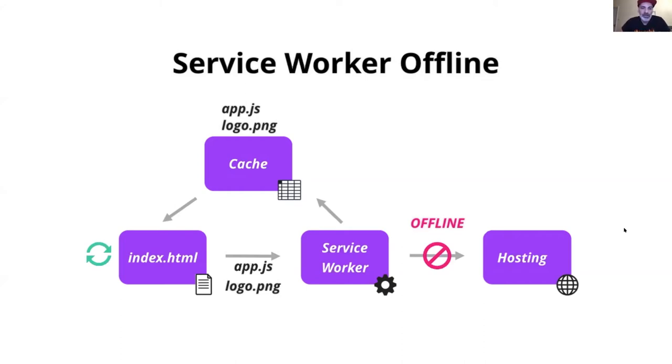So you hit refresh, you are very daring, and you're just going to request these assets. I mean, this makes up our single page application. So the service worker is going to look at these requests and it's going to say, oh look, I think I have this in my cache. So it's going to hit the cache and it's going to ignore the network. So somehow the service worker allows us to just avoid the network when it's offline, but still we get the full app. I mean, here we get the JavaScript, we also get the images, and the user can keep using the app as if it was online. So it's wonderful.